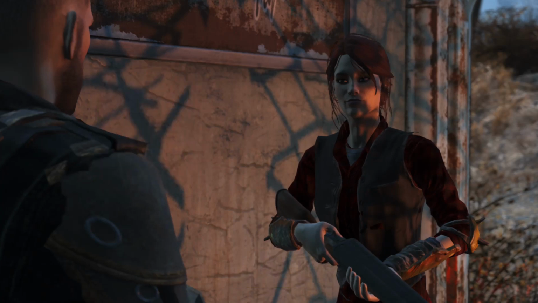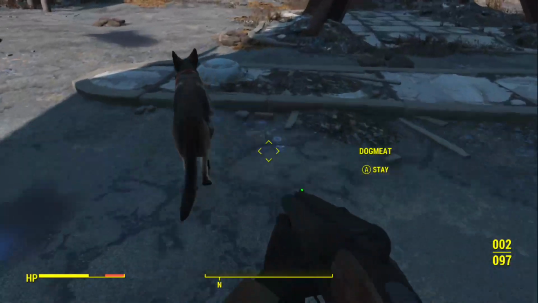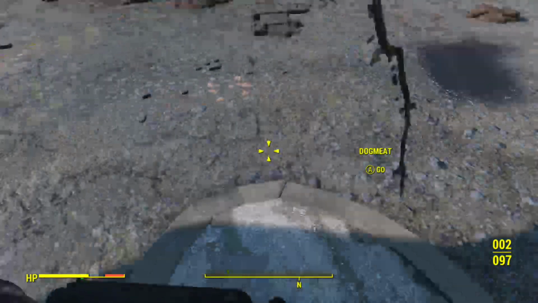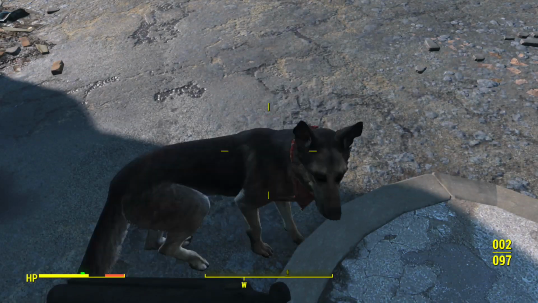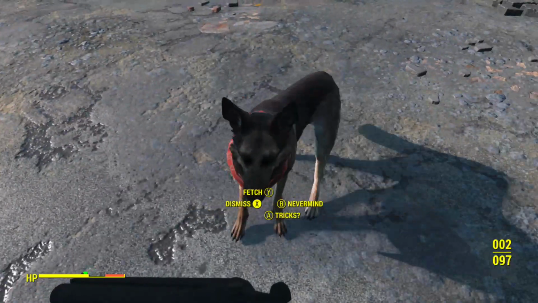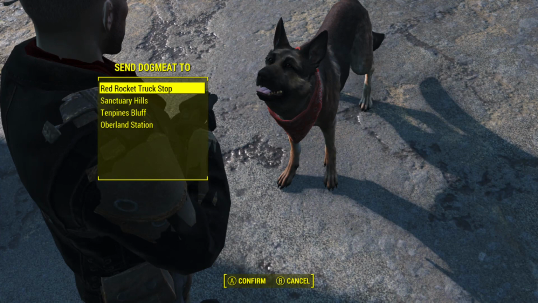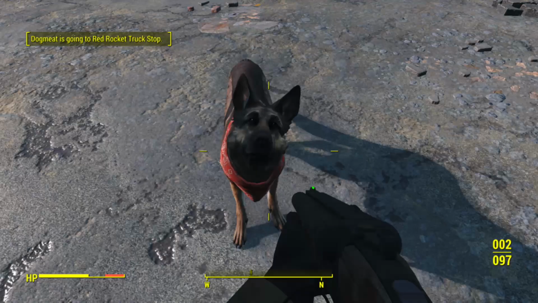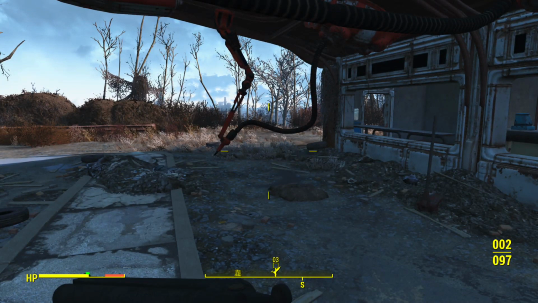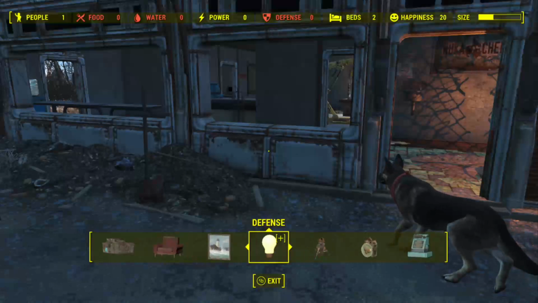Red Rocket. Same you, Dogmeat. Dogmeat. Hey. How you doing, buddy? Dogmeat, what you doing, bro? Might be best if we split up for a while, boy, so they can wander around and do their own thing. But maybe let's just see what we can do with building.